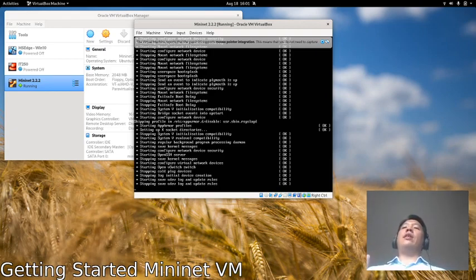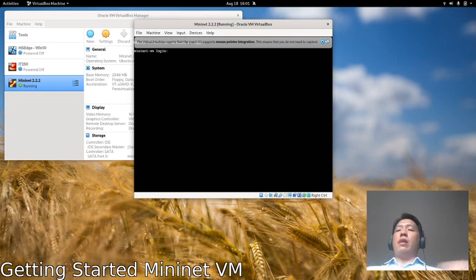Now that /etc/network/interfaces file is basically a file that provides you a mechanism to configure the network interfaces in your Linux machine. Although this is a networking class and not really a system administration class, if you do take your operating systems or system administration class, you should be able to cover that topic as well. Okay, so we'll just wait a bit more until the system boots and we should be done.